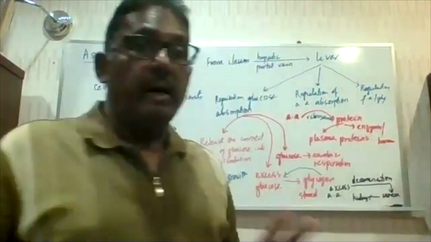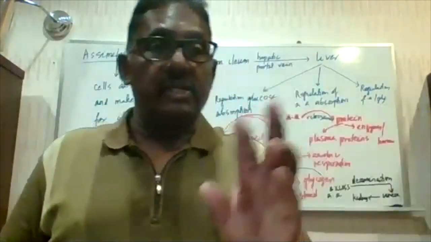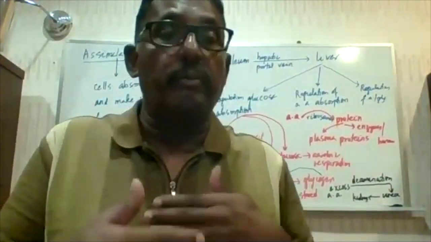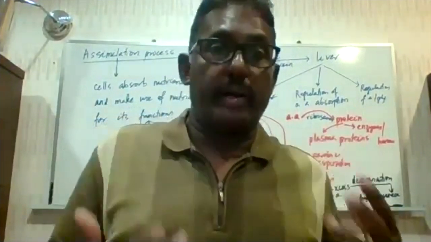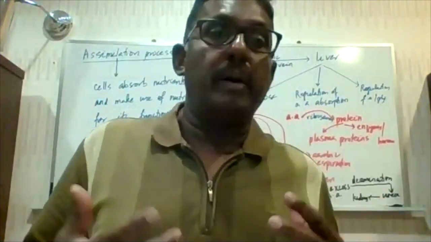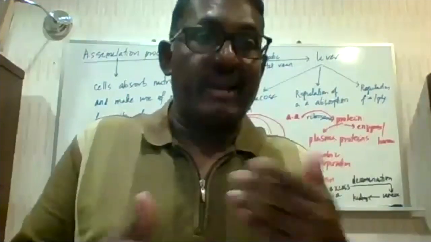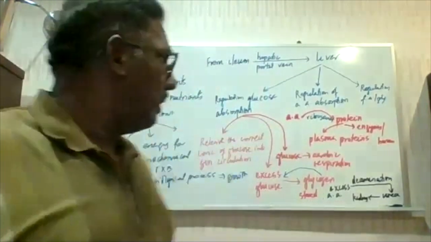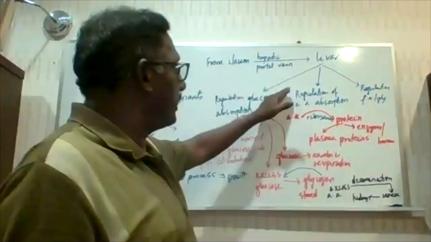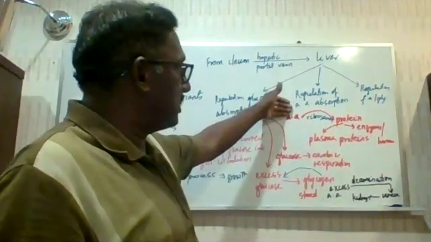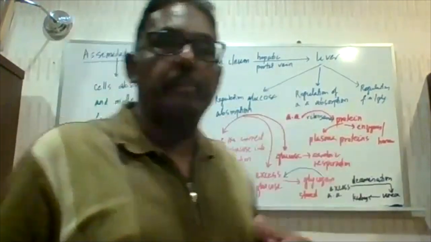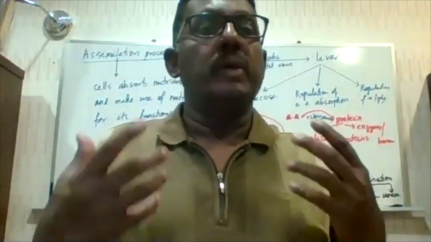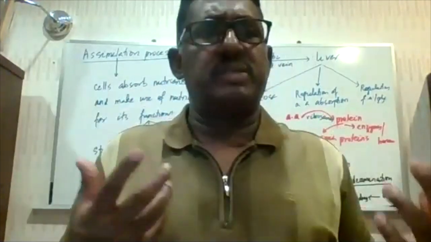That means not only fatty acids and glycerol can be converted to fats, even excess glucose can be converted to fats. That is why when we eat too much carbohydrate, we put on weight, we become a bit obese, because eventually these excess carbohydrates, which is in the form of glucose, can be converted to fats. Okay, and then what do your body cells do with the amino acids they absorb? Your body cells make the proteins. You can remember the cells need to grow. You need proteins. So the organelles have to be synthesized.